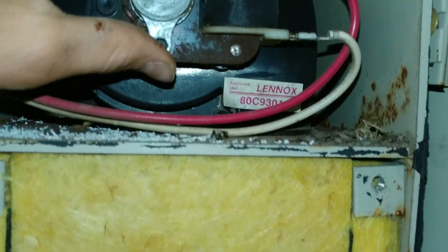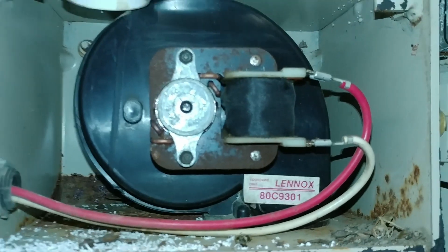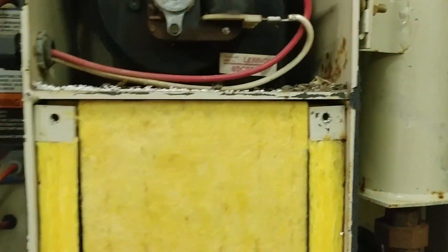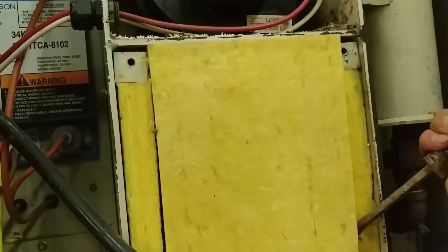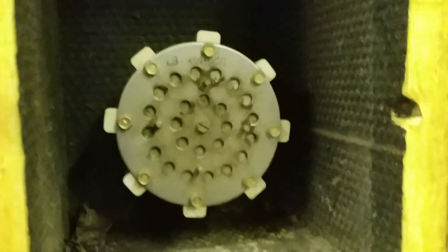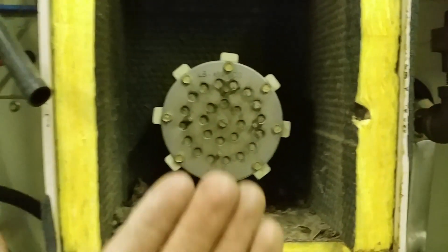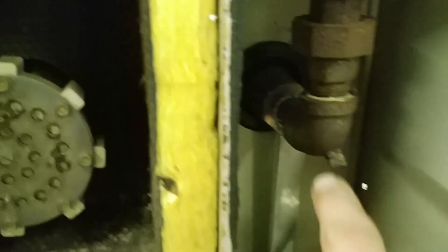We just have a simple little C-frame motor. These motors are really interesting — they're just so simple and they work so well. The reason this doesn't really need a super powerful combustion blower is because it only runs to pre-purge the system. It runs for a couple minutes and then it shuts off; it doesn't actually run the whole time like it would in a furnace. Now let's pop out a piece of this insulation. I think this insulation, in addition to blocking heat, also blocks all of the noise, because that right there is our fancy flap disc valve. It has just a flap on the inside that opens and closes letting in air and fuel mixtures. We'll end up seeing where the gas valve lets the gas in, but this is just like the air intake box. Right up here — hard to see — but there's a hole going up into this pre-purge combustion blower.